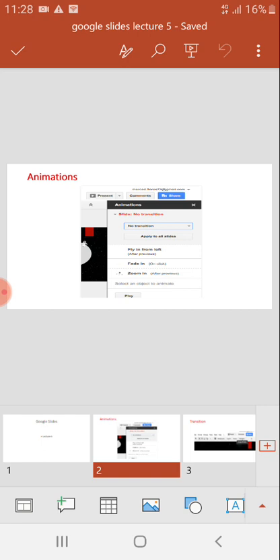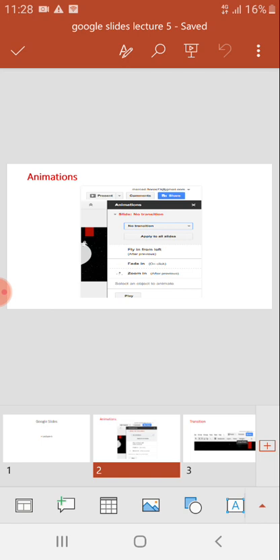So far in the slide there is no animation selected. You can see no transition is there, and below this you have the option apply to all slides, and below this you have various types of animation like fly in from left, fade in, zoom in, and a play option is there.